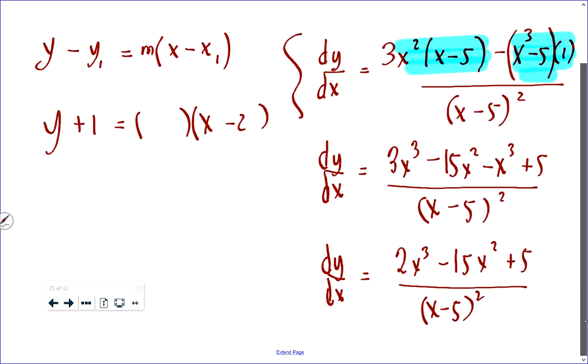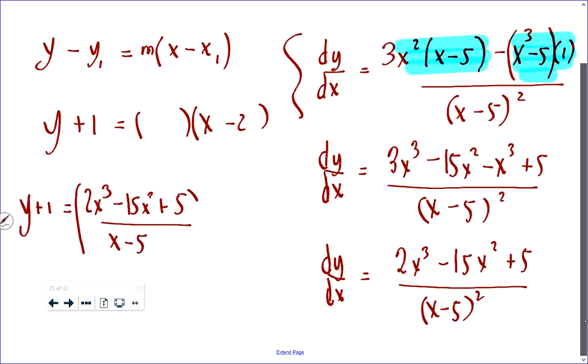Here is the mistake that I see people make. For goodness sake, don't write this down. They write this. And then they work on simplifying this whole thing. What's wrong with that person's logic, if you want to call it that? I mean, isn't the slope the derivative? I think I've suckered some of you into believing that you should be able to do that. Does anybody know what's wrong with that?